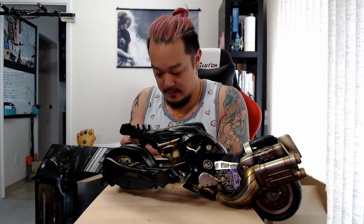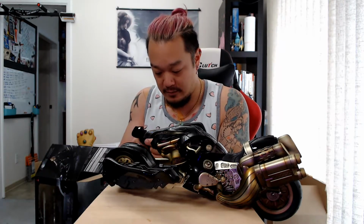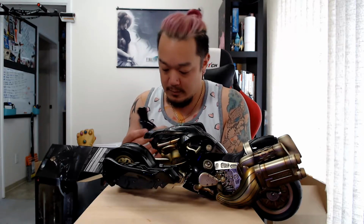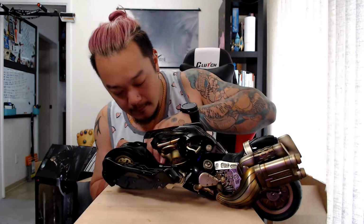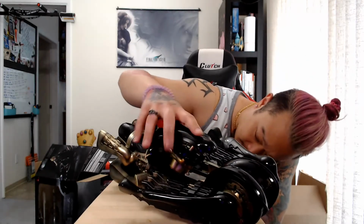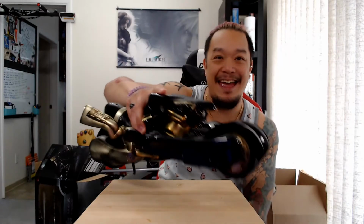This into here, this into here. Yeah, the back one is really, really tight. There we go. Boom. There it is. Fenrir in all his glory. I'm surprised there's no kickstand. Oh, found it!